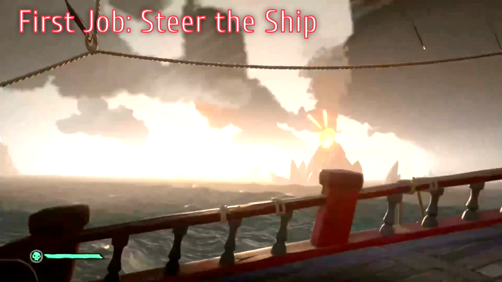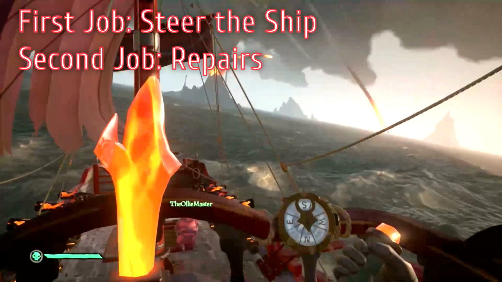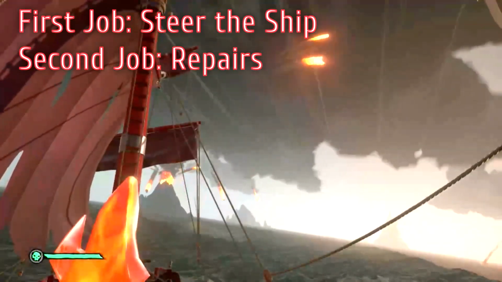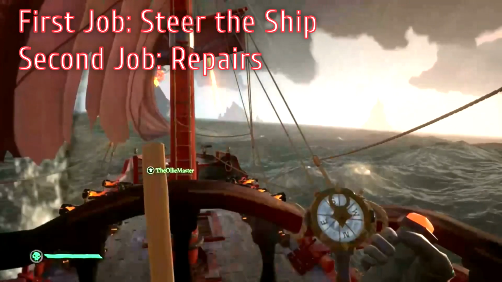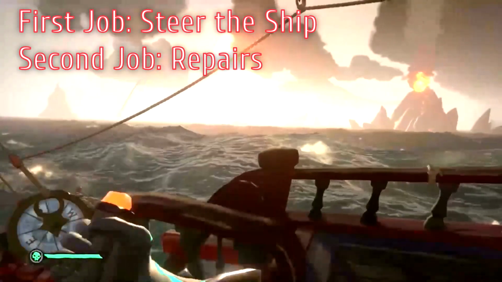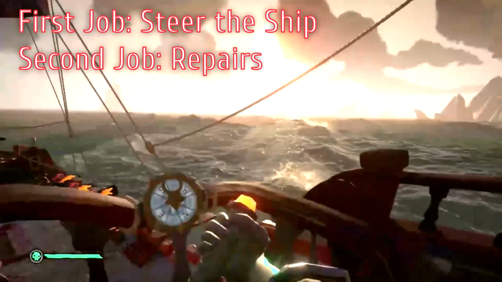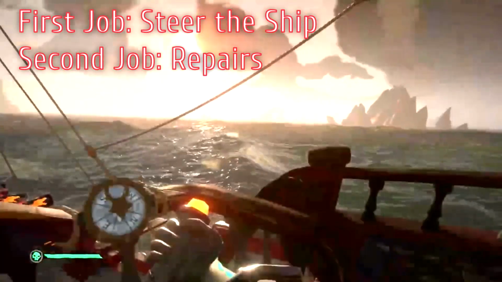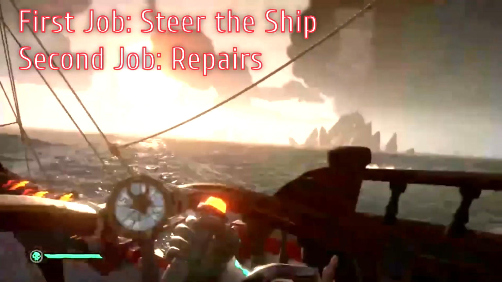The second job is the repairman. This person's sole purpose is to repair your boat. Because if no one is repairing your boat, you're obviously going to sink. They're going to get cannon hits on you. There's no way they don't. It's not as easy as a sloop where you can just keep hitting the guys on the cannon and get free hits on them. They're going to hit you. You got to make sure there's someone down repairing. They can also fire cannonballs, but their main purpose should be just repairing the ship.